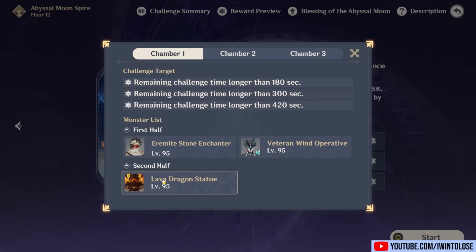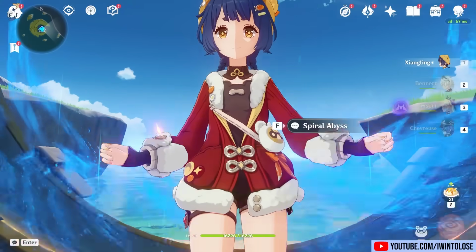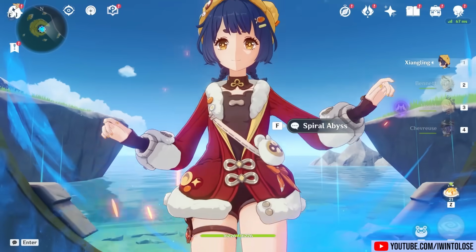Just one more thing about the Lava Dragon statue as a quick reminder. Avoid using Hydro and Pyro against its dragon phase state, or else it will deplete that meter and you won't be able to knock it down into overburn state. So there you go. That about wraps up this Abyss 12.